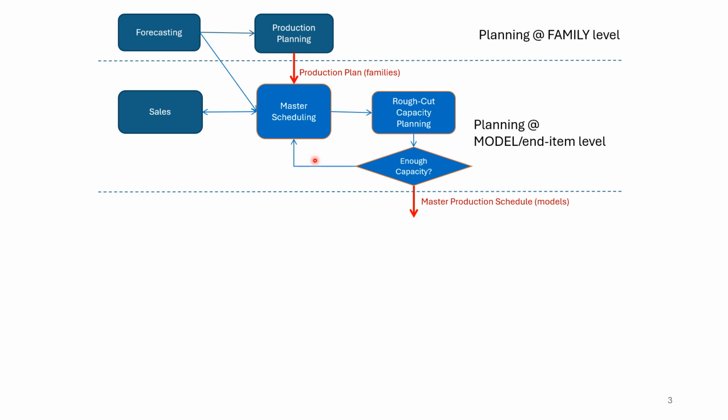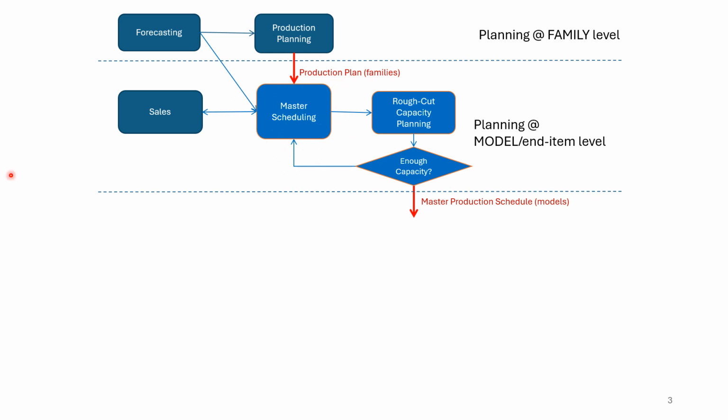The first one is forecasting sales. We need to look at market trends and predict which models are likely to be more popular. Maybe we've already noticed that Model A is likely to sell more than Model B. That is why we are planning 60,000 units of Model A and only 40,000 units of Model B. But the essence here is that we need some reliable way to forecast how much we need to produce before we finalize the quantity for the master schedule.